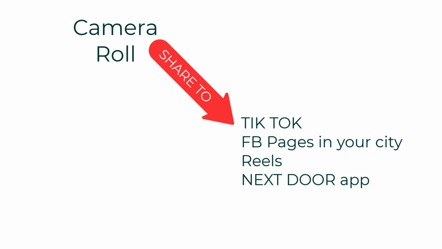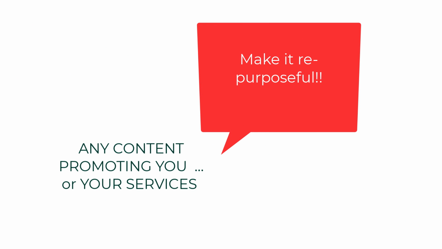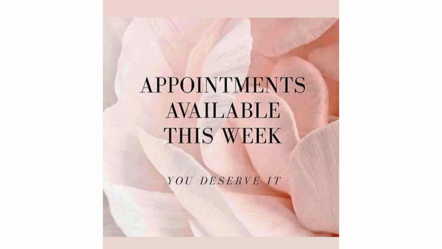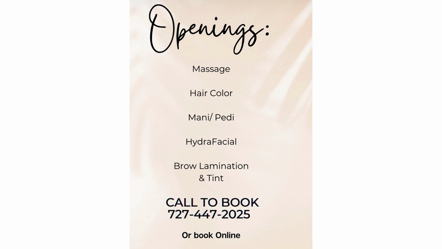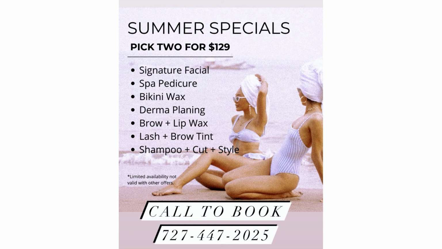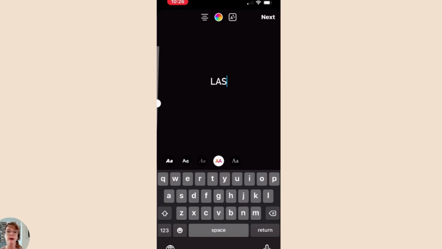So just remember, whatever you make in your stories, save it to your camera roll, especially when you want to repost it. Also, if you make it sort of generic and not an exact date, you can use it over and over again. So I will also give you some other examples of some simple ones that I've made. And hopefully this helps you in your activity to make your own so that you can stay busy and fill those openings that happen at the last minute. Good luck.